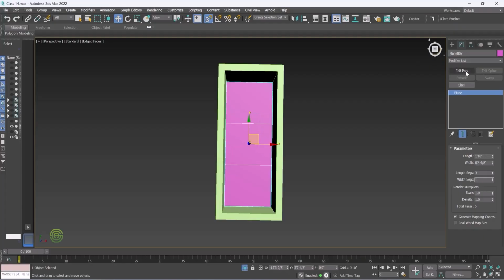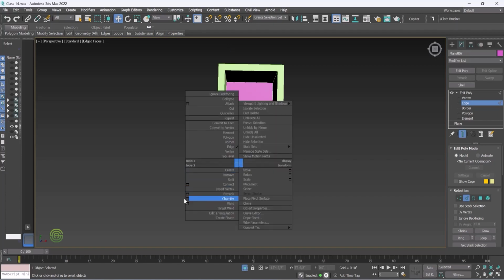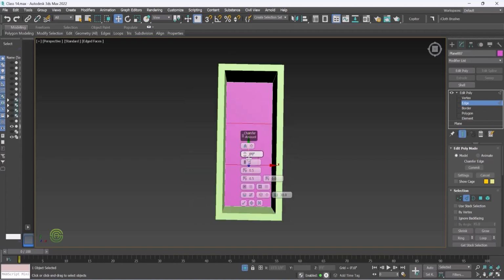Now, give edit poly, select the edges, right click, chamfer, like this.